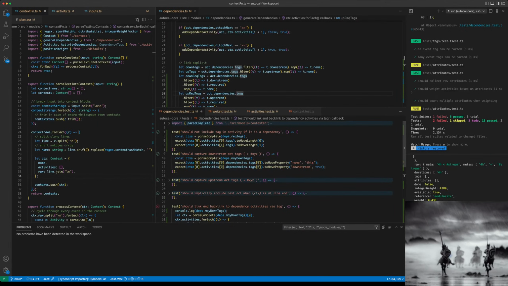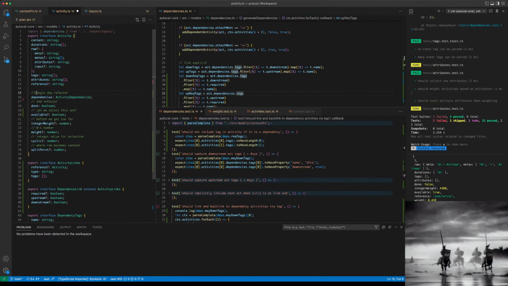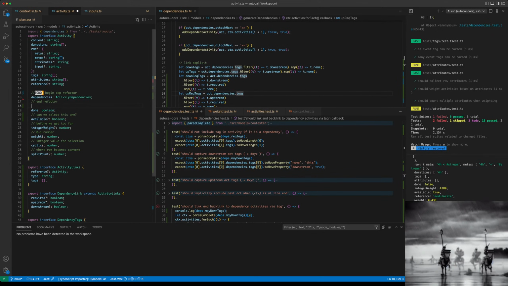So yeah, the goal today is to give you a little tour. This is the data model for the activity, and I've got this little ugly thing here, which is dependencies.